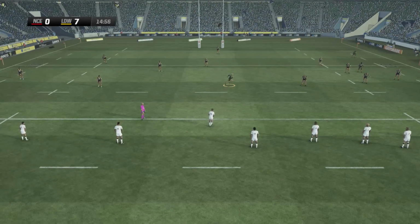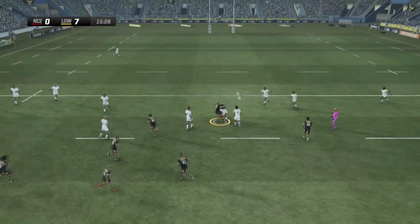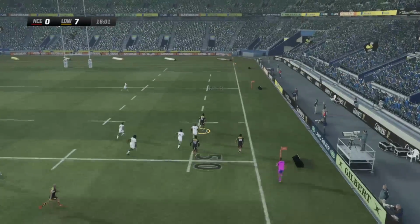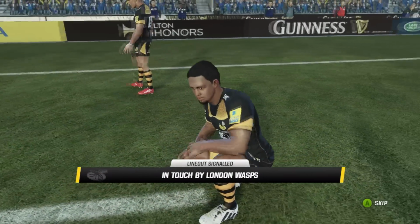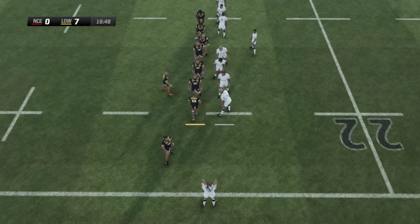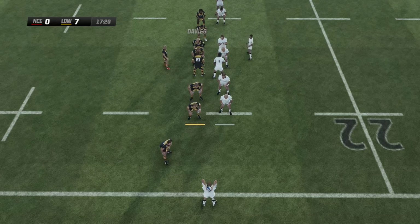Back to halfway for Delaney, whose only real touch was an absolute screamer. He goes short and is beautifully pulled in. Here's Smith. Short it goes to Halai, and Frank Halai running through them all. Leo's pass all. What a great run from Halai. He just passed it a touch too early. Well, that could have been another one for Alapati Leua.